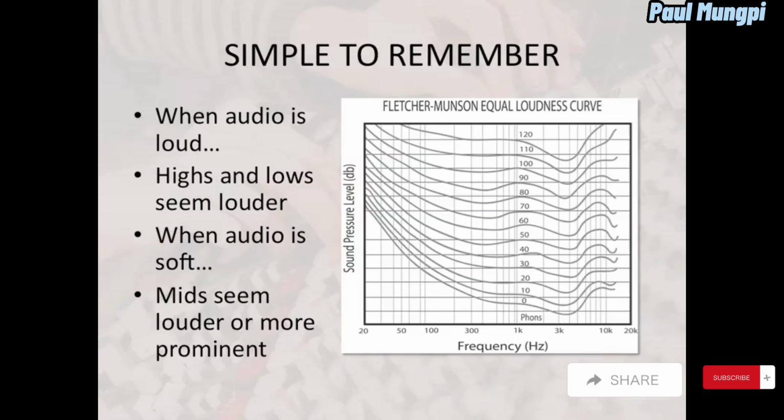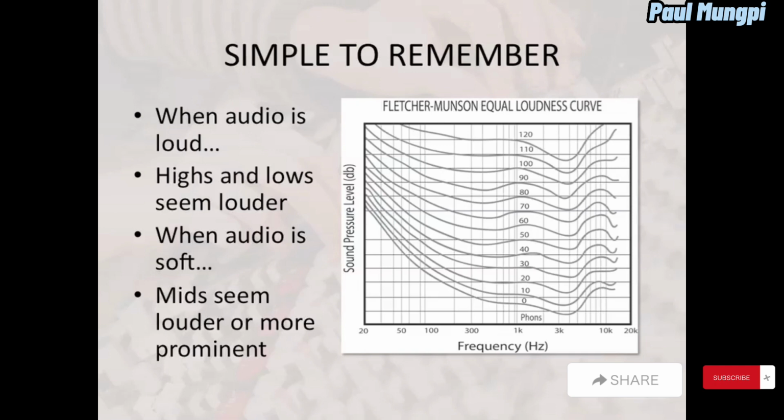And so one of the biggest mistakes that occurs with novice mixers is that they mix loud the entire time. And what happens is they get everything sounding great, and the highs and the lows are really great sounding, but the mid-range frequencies are not as well taken care of. And so if you turn your mix down and mix at a softer level, you'll better be able to hear the mid-range frequencies and better get them balanced.